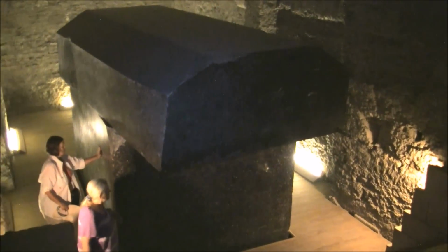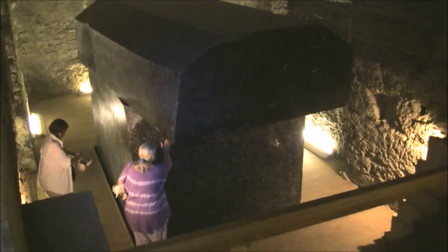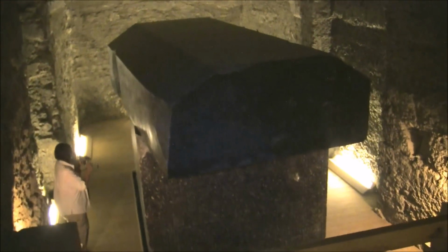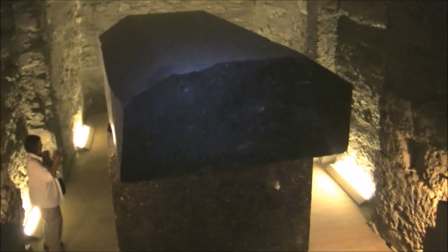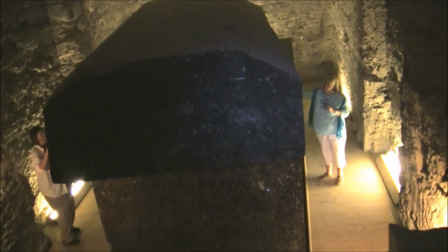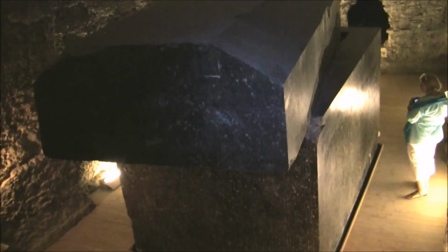This box in particular is amazing because I got to look inside. And the inside is as smooth as the outside. To the hand, it's flat, as flat as a glass tabletop. And how could that have possibly been achieved when it is at least 6 feet tall, at least 10 feet long, and at least 6 feet wide, and at least 15 inches thick, and the lid is solid and weighs much more than 10 tons.